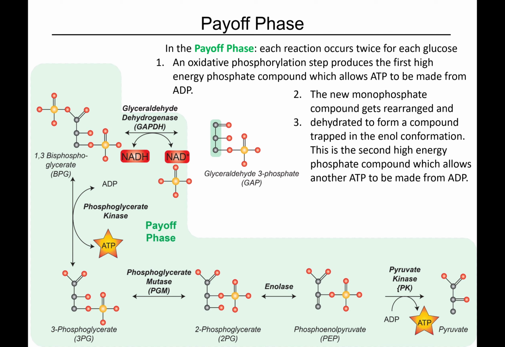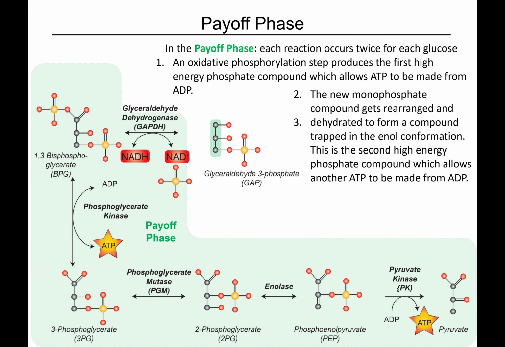3-phosphoglycerate undergoes a couple rearrangements. We move the phosphate from the 3rd carbon to the 2nd carbon. We then dehydrate it to make the enol equivalent of pyruvate. We've produced phosphoenolpyruvate, our second high energy phosphate compound. Once we make something with enough phosphoryl transfer potential to make ATP, we immediately use it. And that's the last step. The enzyme pyruvate kinase will then take that phosphate off of phosphoenolpyruvate and give it to ADP to make ATP.